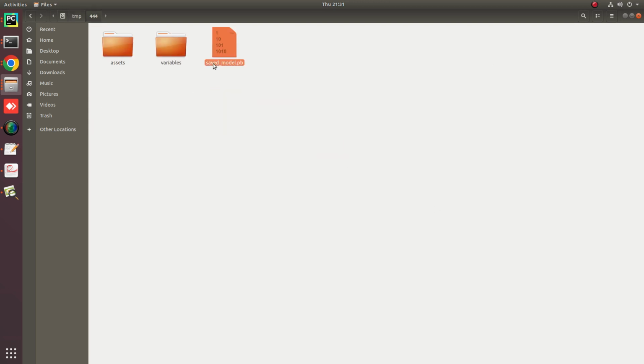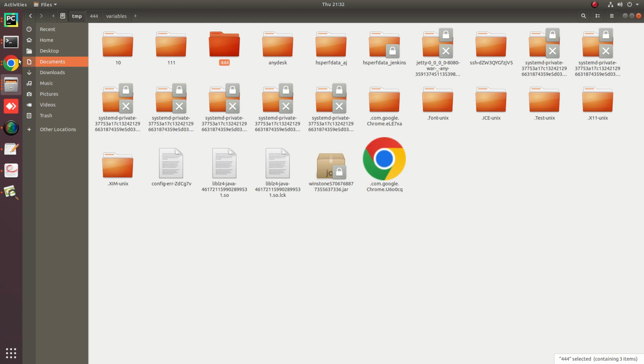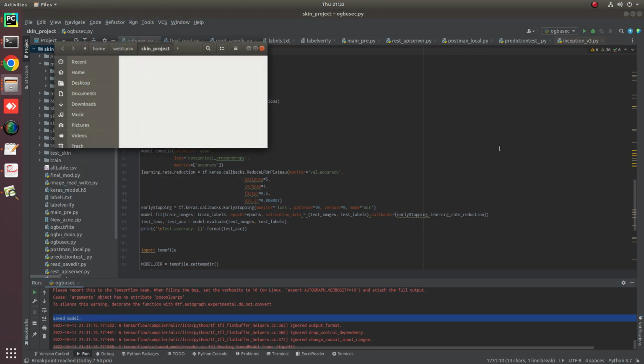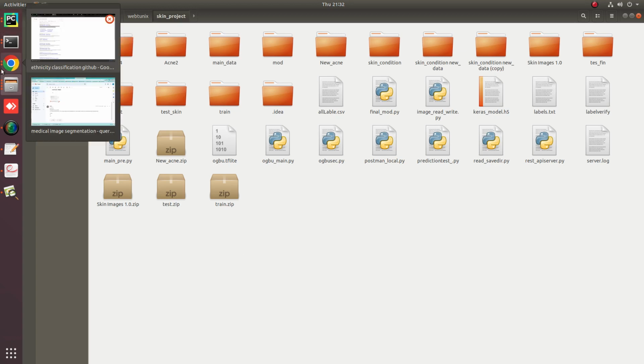So the recent model is 444. This is the weight. This saved_model.pb consists of the model parameters, and the variables folder, with the data-00000-of-00001 file, stores the entire numerical matrix used for the classification. So let me copy this one somewhere. Okay, I have pasted it here.